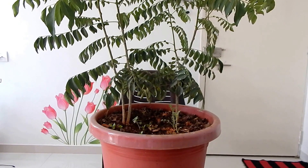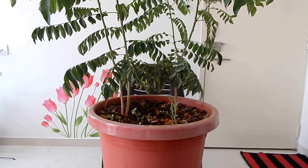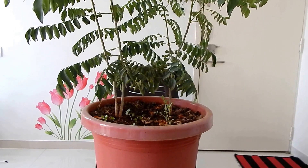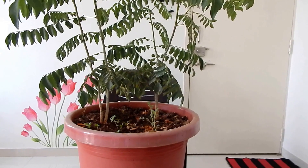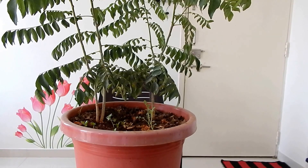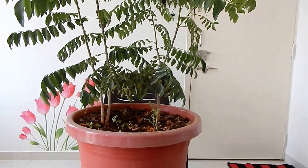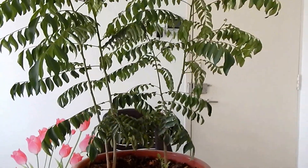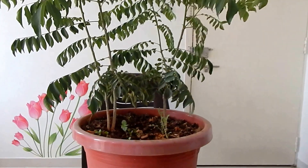If you want this plant to grow using kitchen waste, the easiest option is buttermilk. Buttermilk helps to boost plant growth and also preserves and helps grow the good microorganisms in the soil. To use it, take a full glass — about 200 ml of buttermilk — every 15 days and add it to the roots of your plant.